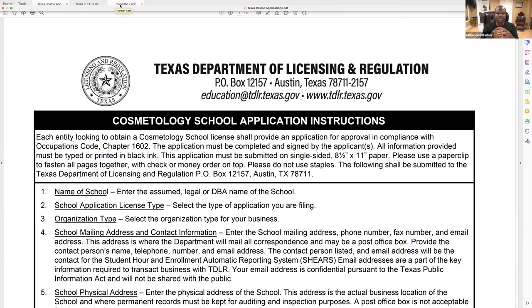A small school like I did back in 1998. I had a small hole-in-the-wall school. Everybody laughed. I looked at the rules and regulations for my state. They told me the minimum square footage, the minimum chairs, the minimum stations, what I needed, how many restrooms. It was not a lot. You all would be surprised if you look at your state board rules and regulations. There are a lot of barbershops, beauty shops, and nail shops out here that are the size of a school. Some people could turn their shop into a school right now.